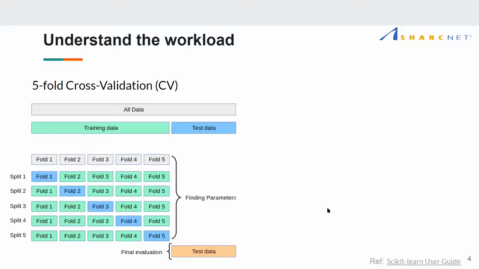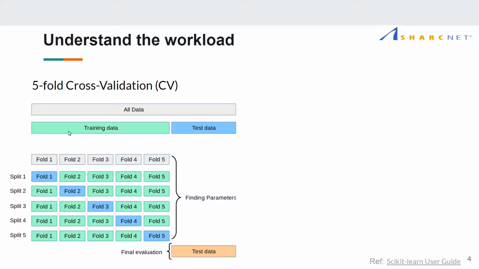So to understand the actual workload involved, here are some details about cross-validation. To evaluate different settings for an estimator, if the evaluation of each fitting was done with the same test set, then there's a risk of overfitting on the test set, right? Because the knowledge about the test set is introduced into the model and the evaluation no longer reports on generalized performance. So cross-validation is commonly used in parameter tuning to avoid overfitting on the test set.